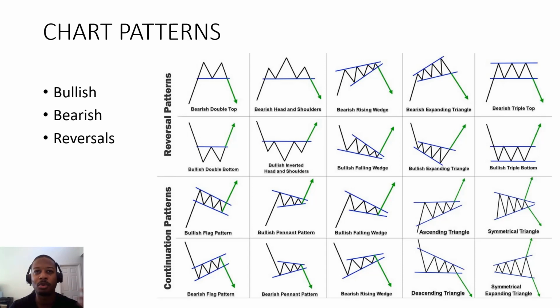All right, so when you're performing technical analysis, what typically happens is that when you draw your lines of support and resistance and stuff like that, it's going to show you some type of chart patterns. And this is what a lot of traders look for, okay? Now, there's tons of different patterns out there.